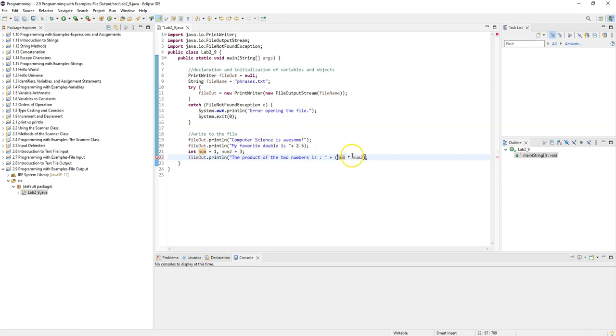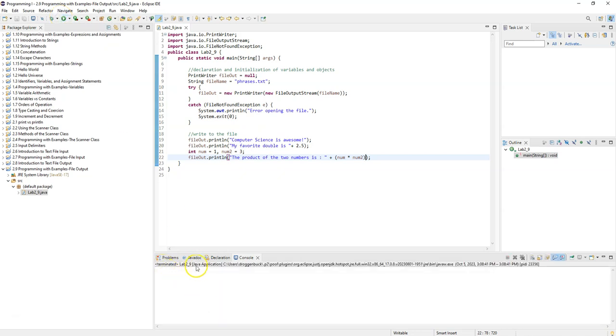And just to make sure this is done correctly, even though it should be because of order of operations, I'm going to put parentheses around this so I know that this is multiplied correctly and doesn't get concatenated in a weird manner. All right, now I do want to show some other things, but this is just a quick way. So let's go ahead and run our program. It's going to run, and it didn't say anything here, which of course is great because it didn't. But we should do some other things here.